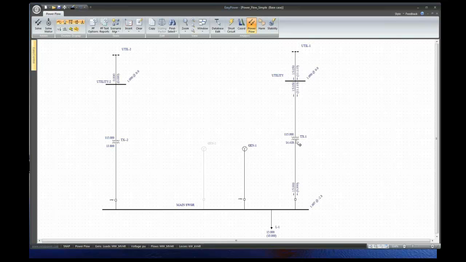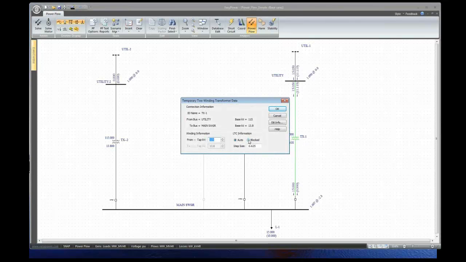So if I go into my temporary motor data, or transformer data, we can block the LTC. Okay. You can also specify a tap here, but typically what you're going to want to do if you're doing some kind of impact loading, you're going to want to block the LTC action. And that'll lock that in, and you can see what the impact would be. But you can turn that on or off here as temporary data.